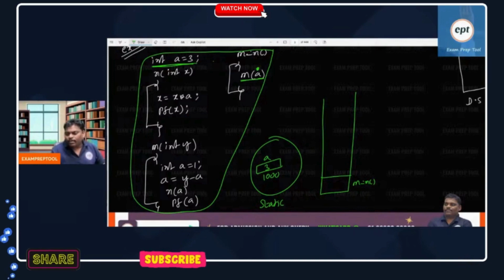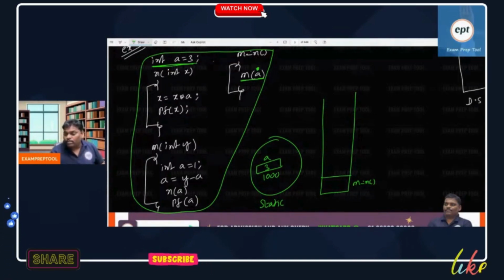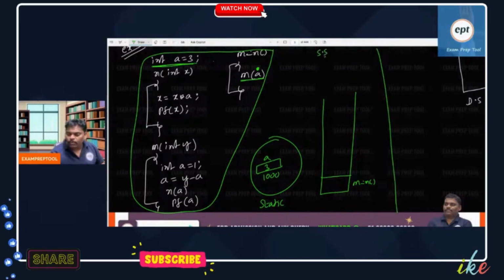I am doing static scoping. This a is a local variable or global variable or free variable? What is the answer? Free variable.